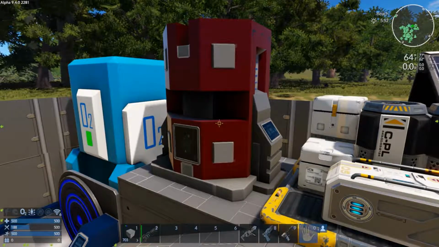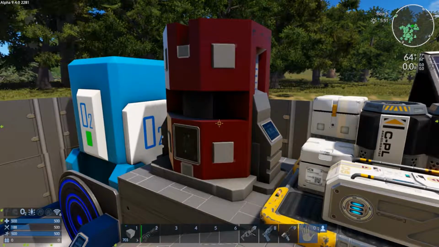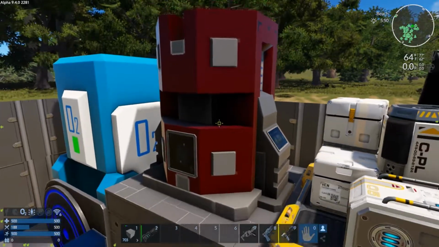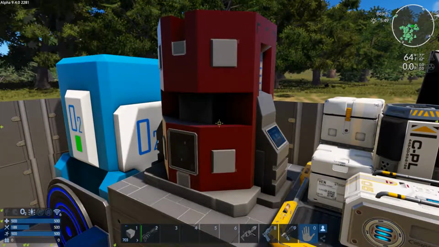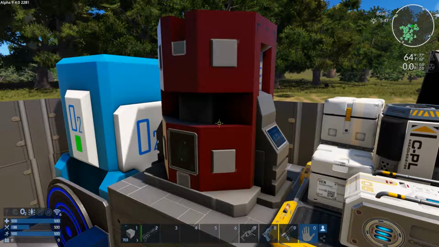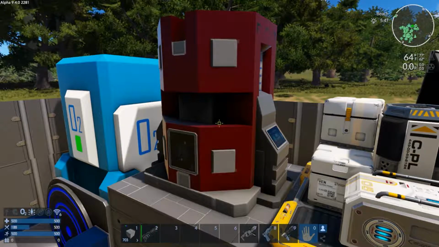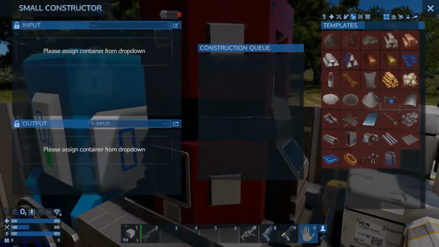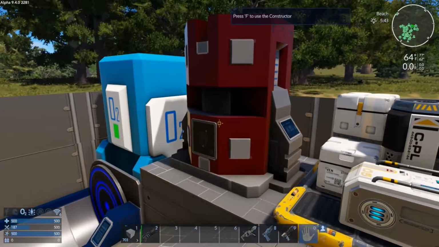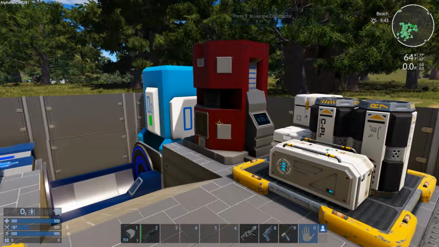The small constructor is something that's new to A9. I think it's maybe Alpha 9.2 or Alpha 9.3. I'm not exactly sure when it showed up. It kind of took me by surprise. It's that in-between between the portable constructor and going to a heavy, large constructor type thing. I think I know what the devs were going for when they did this.